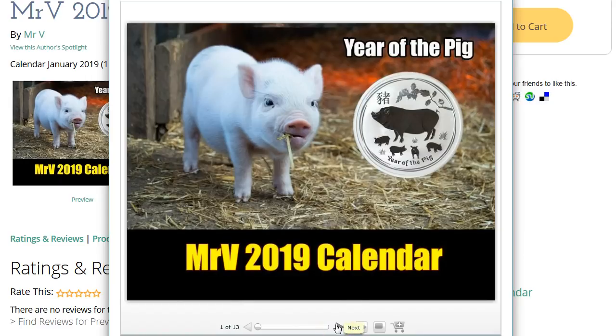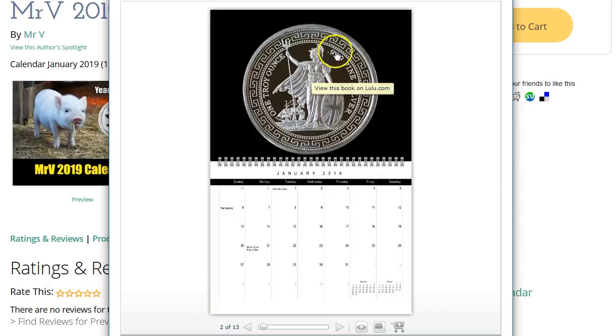Okay, so we'll start off with the coins on the calendar, and I'll mention some of the notable ones that didn't make it into the calendar even though I really liked them. The first one is this one here, a British trade dollar, but not the St. Helena that was like 25 bucks when it came out. This one is more of the regular round, which I believe I got from Provident, right?